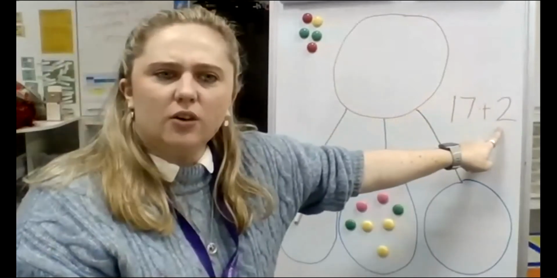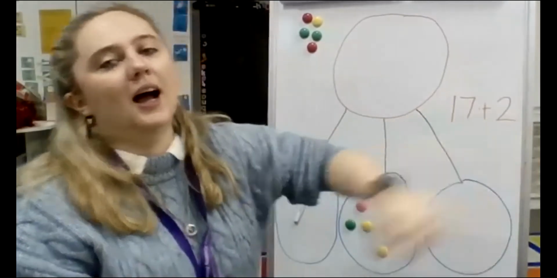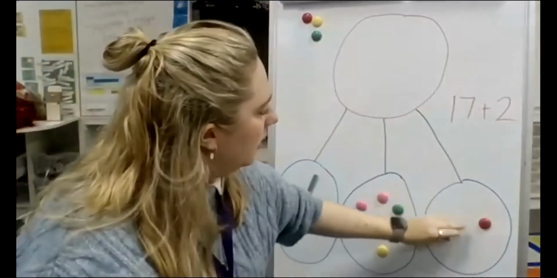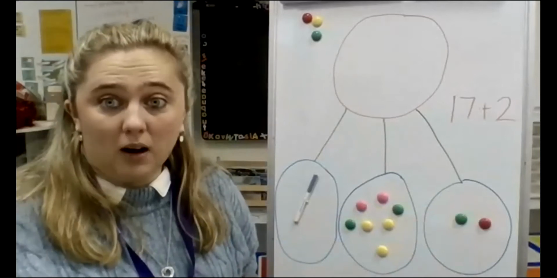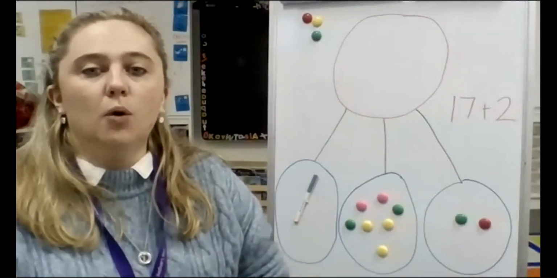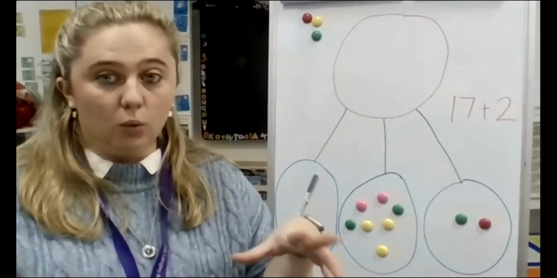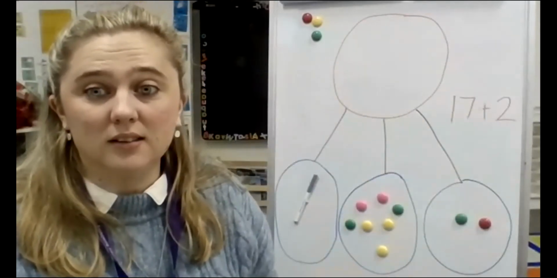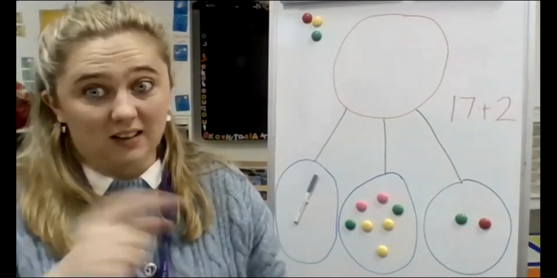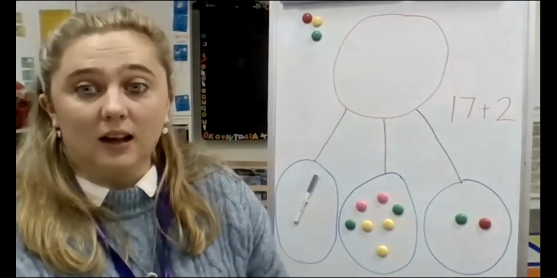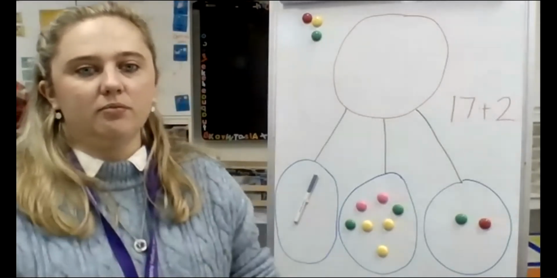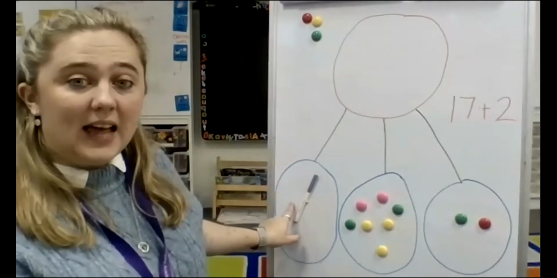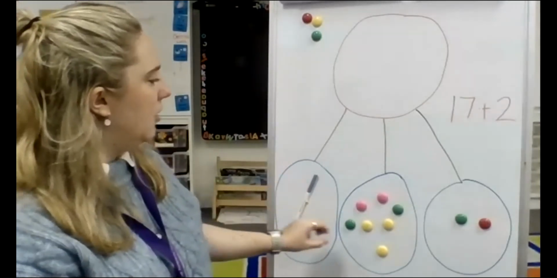And how many ones have I got here? Thank you, 2. So I'm going to put 2 in my third part, okay? What you'll need to be doing is on your whiteboard, you'll need to draw a part whole model with 3 different parts, and then you'll need, for the next question, to be doing it along with me, okay? So we have a part of 10, okay, so we know that part.